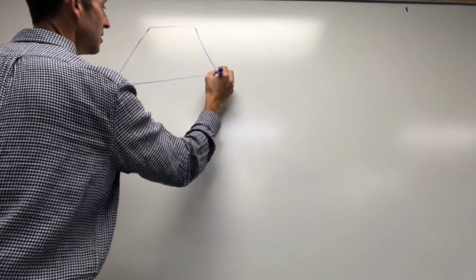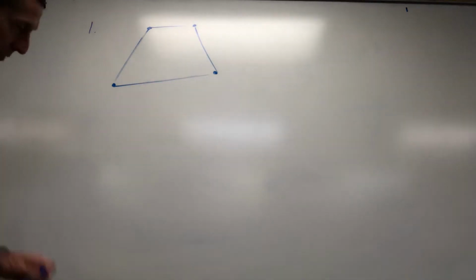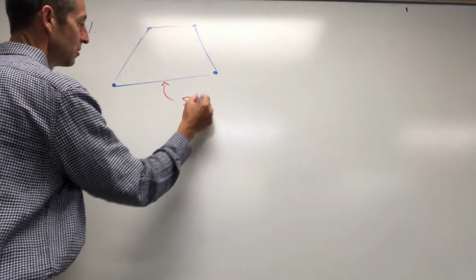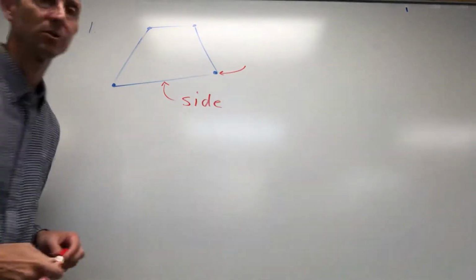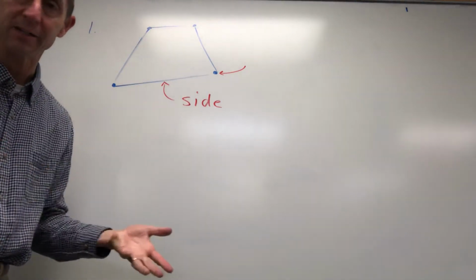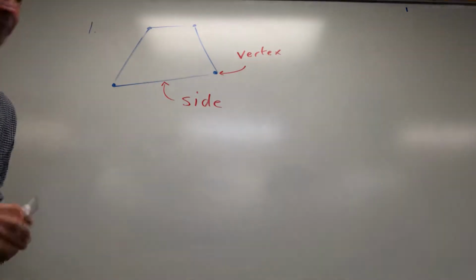Types of polygons. We've got your sides, vertex, pieces of it, concave, convex. All right, let's do this. Let's say we've got a four-sided figure here. Every time you've got a four-sided figure, it's a quadrilateral. Let's look at some pieces of this. So this is always a side of your quadrilateral. And then you've got to remember what the little points are called. Do you recall what these little points are called when it connects the sides? Vertex points. And if you have more than one, vertices.